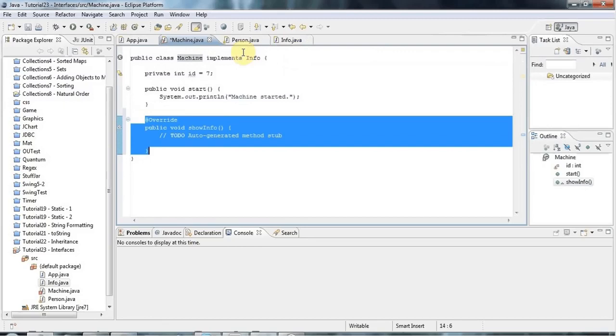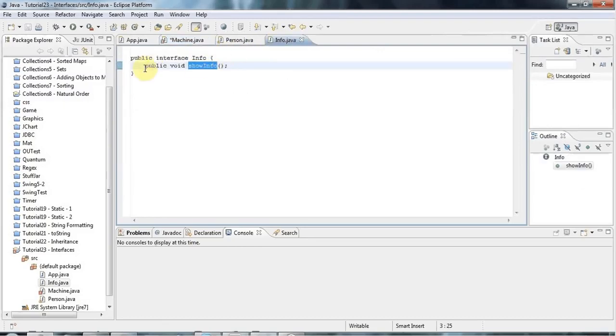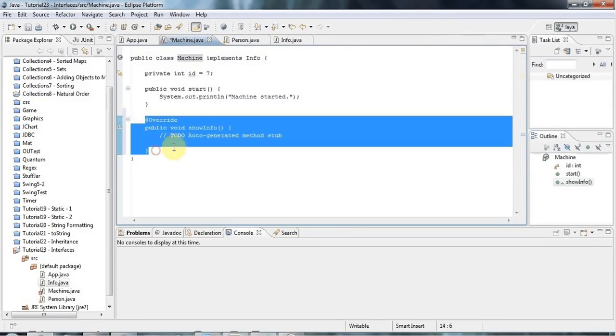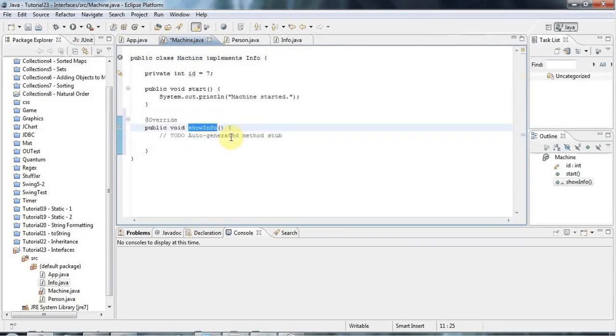So if something implements the Info interface, it's got to have a method public void showInfo. And now Eclipse has just filled in for me the body of this method. This Override annotation here is optional, it just checks that this really is an override. I could delete that, I don't need it. I'll delete this comment.